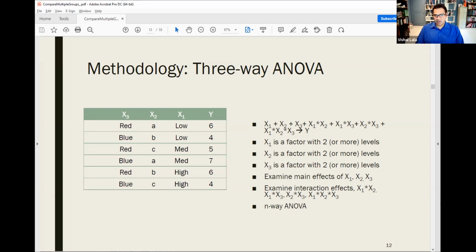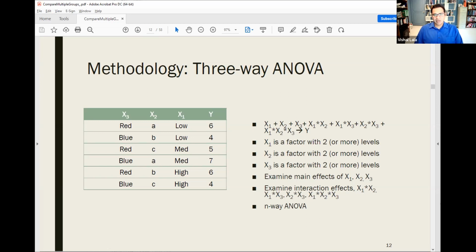But just so we understand the intuition behind it, let's examine a three-way ANOVA. The difference, of course, is now we have x1, x2, and x3. This model differs in many ways from the previous one. Not only do we have x1, x2, and x3 as our three fixed factors in the equation, but we also have cross products of every pair of factors: x1 times x2, x1 times x3, and x2 times x3. In addition, we also have a three-factor cross product, x1 times x2 times x3.